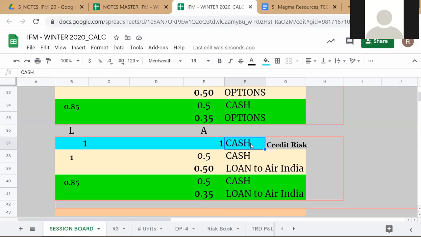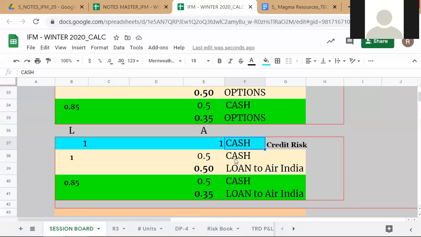This is the key part: in order to understand a risk book, you just have to remember the word balance sheet, where some assets, liabilities, or both are going to fluctuate quite regularly in value because of movements in market prices. So if it's in cash, then there's no risk because cash does not fluctuate in value. All right.